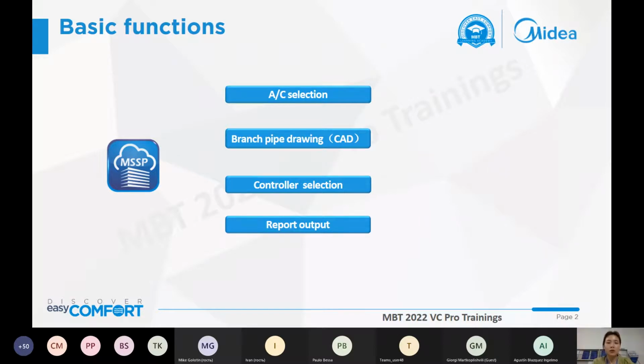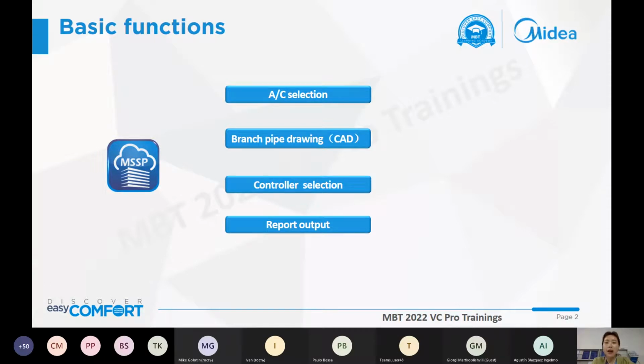So today, first I will give you an introduction about the new features of the selection software, and then I will show you how to use our software easily to help you have a better command of this MSSP. Now we will begin with the basic functions of the MSSP.